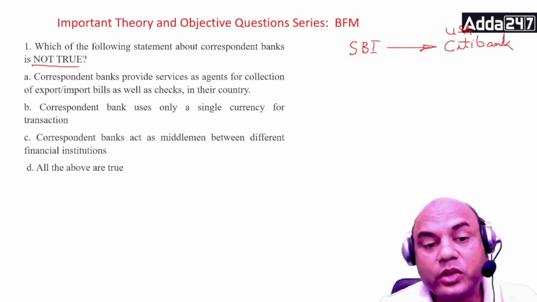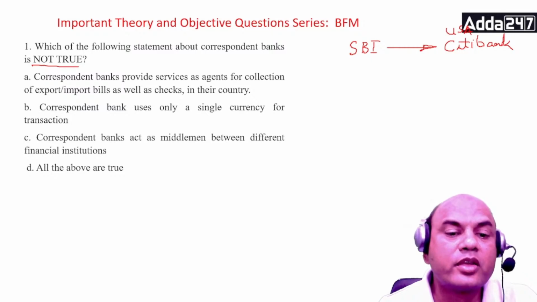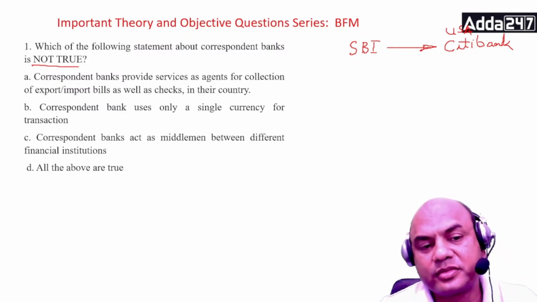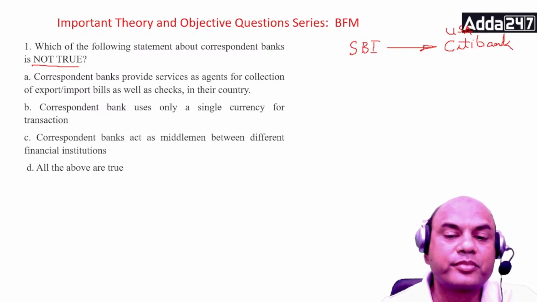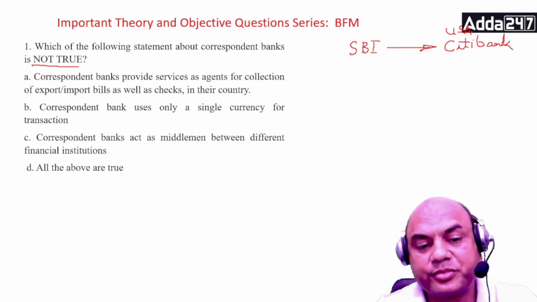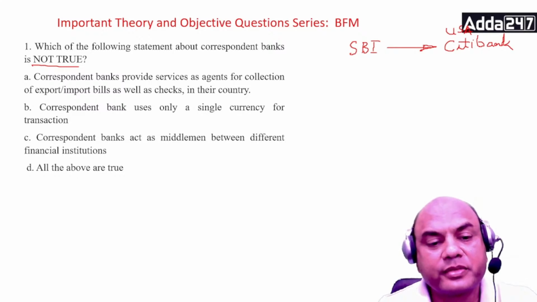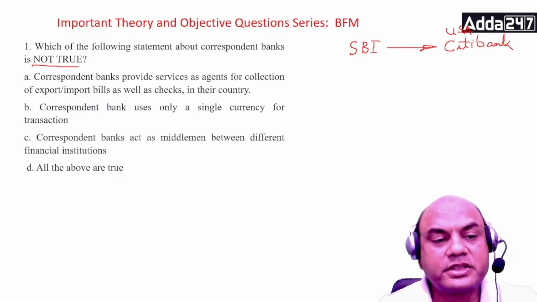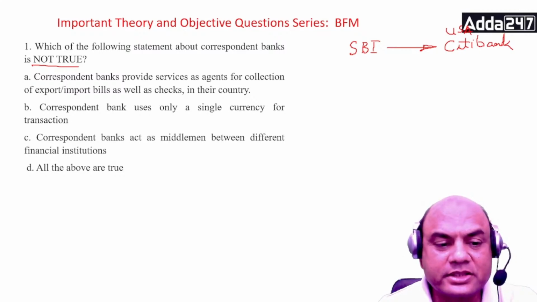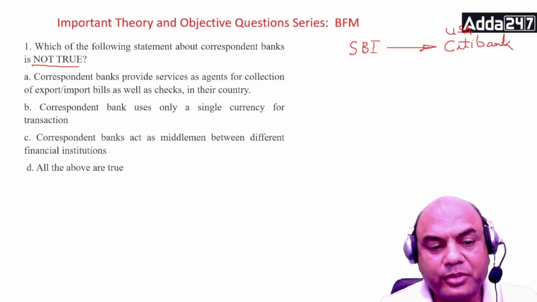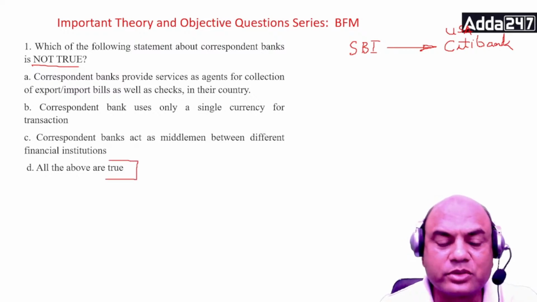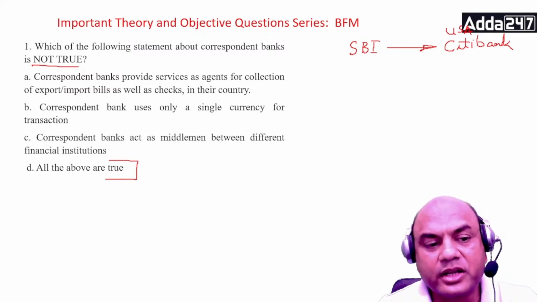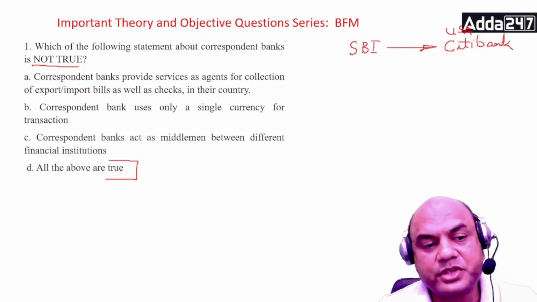Now we want the one that is not true. Which of them can be the answer over here? Think over it, everyone. Which of them is not true? Somebody might say D is not true because all of the above are not true, but forget D. D is totally irrelevant. Consider between A, B, and C. Which of them is not true?